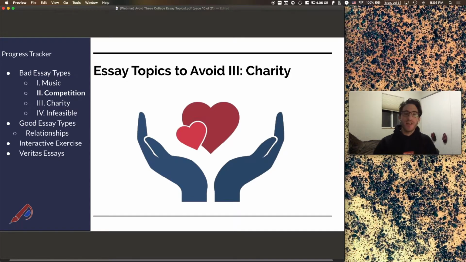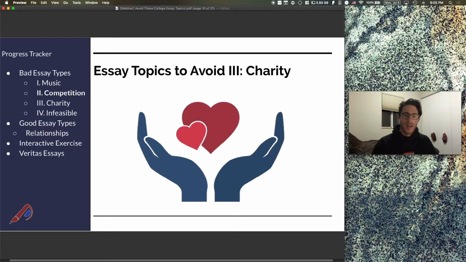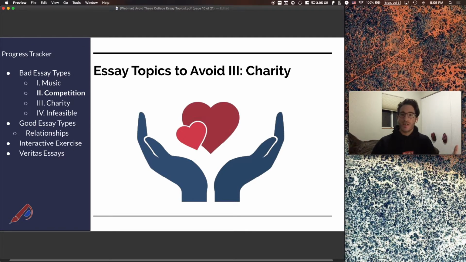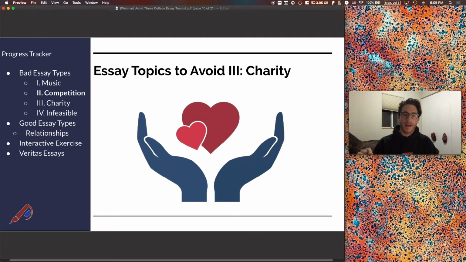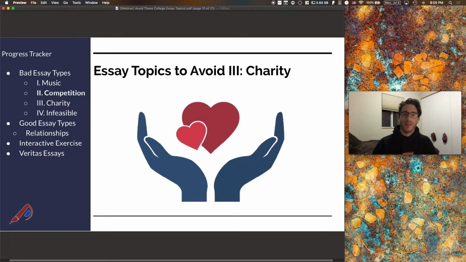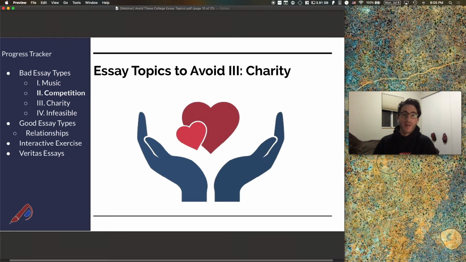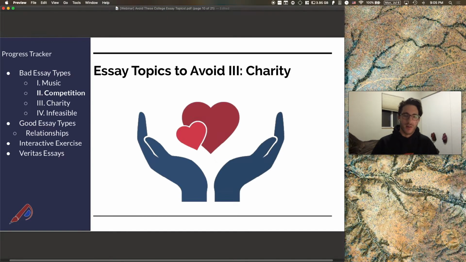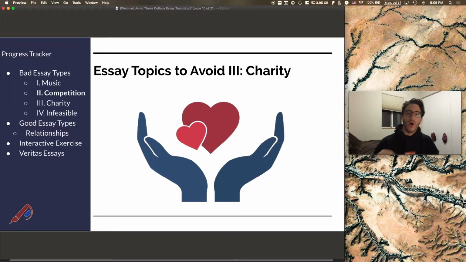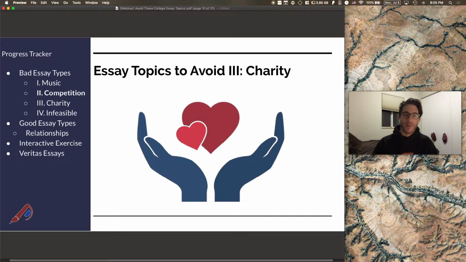Second, charities make bad topics because however good you did with your charity, there's likely someone applying who did a lot more good, whether through the same type of charity or a different type of charity. And by holding up your charity as the reason you should be admitted to college, you're implicitly comparing yourself favorably to others who probably did similar or more than you can even imagine. Said more simply, a charity is not a wholly unique device from which to share insight about yourself, and will innately be compared with all of the other students who write about charity as a topic.